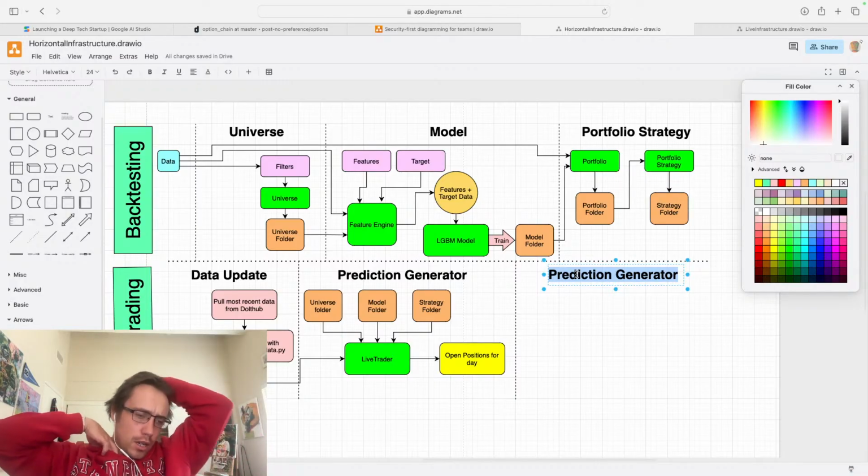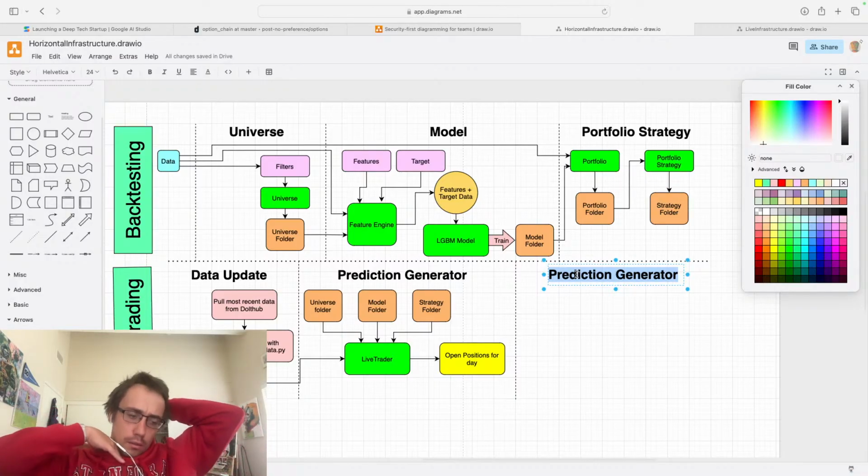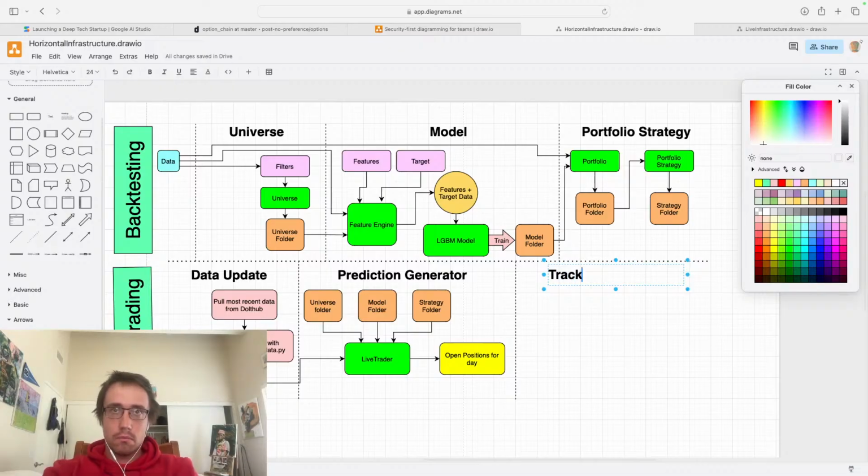Progress tracker, returns tracker. I'll just call it tracker.